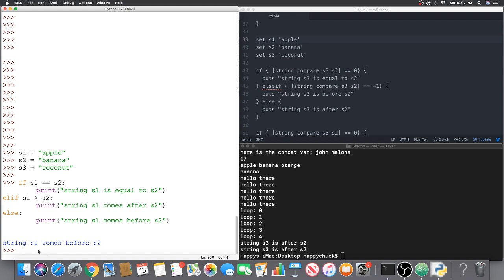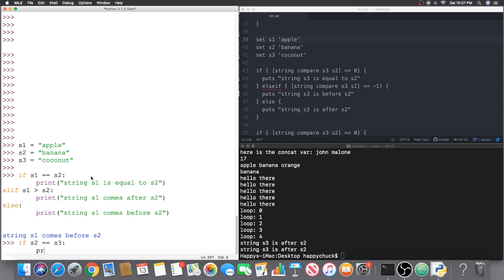So now let's go ahead and compare S2 and S3. If S2 equals S3, simply say string S2 is equal to S3.